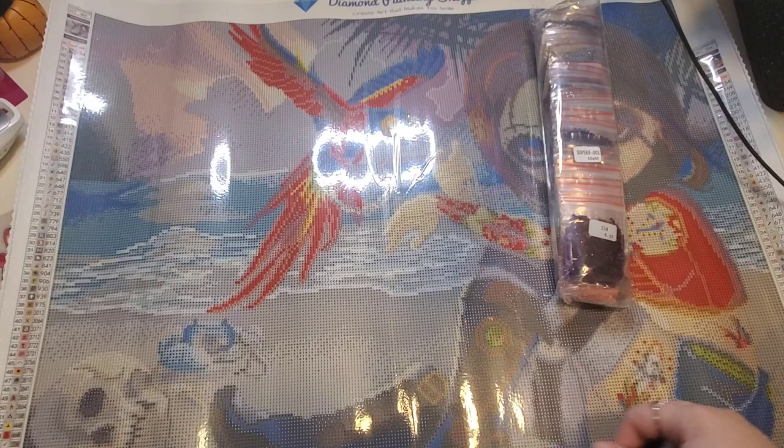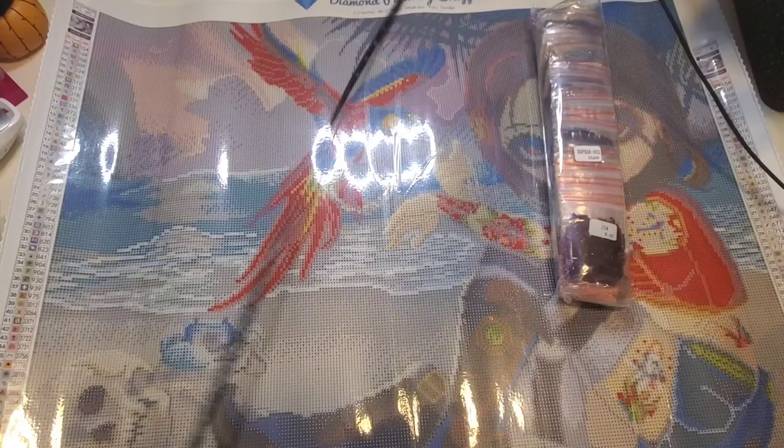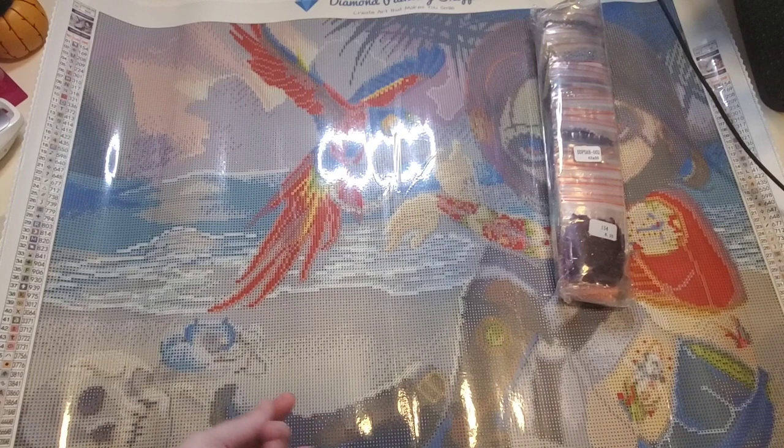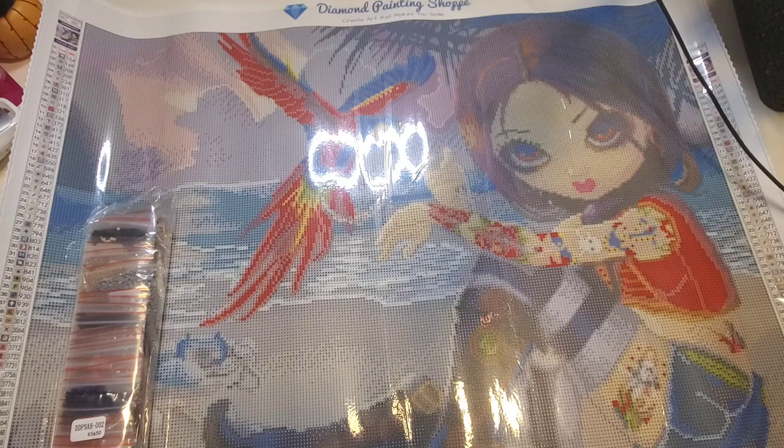Where are we? 60. Oh, there goes my daughter's monitor. Just a hair shy of 65. 50, so I would call that true to size. Always give yourselves a couple centimeters. Obviously, they want it to be as exact as possible, but it still is true to size if it is a few centimeters off. I do apologize for the ring light reflection.